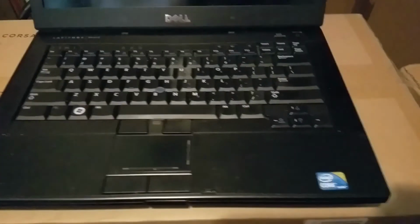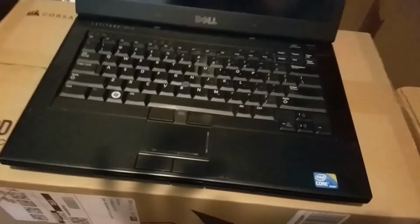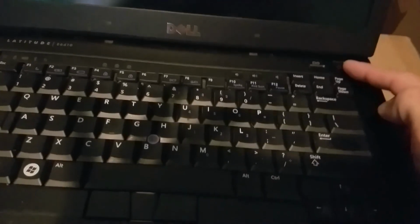I have this here laptop. It's got a Core i5 in it with, I think, 4 gigs of DDR3. Old machine. It had Windows 7 on it, and it was functioning just fine. Now, I upgraded it from Windows 7 to Windows 10, and after doing that, I started having a new problem. And that is that when the machine's shut down, the power light stays lit. And the only way to make it shut off is to hold it down.